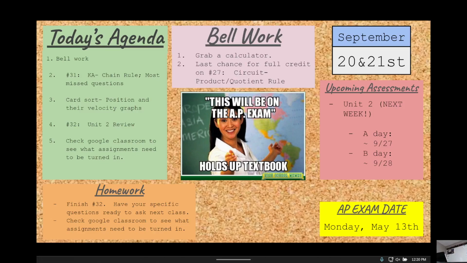Looking on the front page, first thing it talks about is the standard definition of derivative. It tells you that you need to know that, and you need to know the alternate form. If you don't know those, find them in your notes to copy them down, but you need to know them for our test next week. And then there's 3 practice questions, 3, 4, and 5. That gives you a sample of if that's a skill that you know, or if you have to look up your notes, or ask for help, or work with your neighbor, then you probably need to try those questions again before the test.